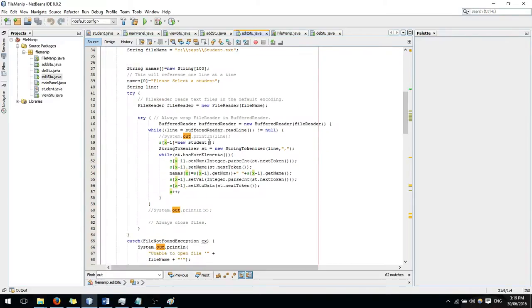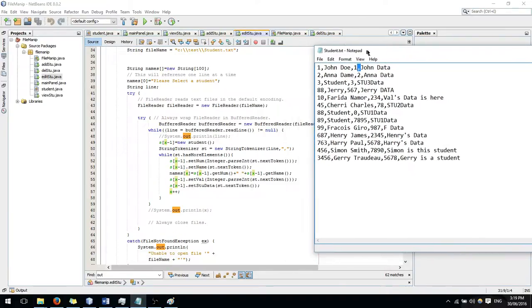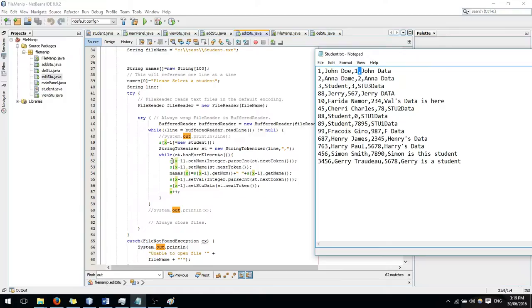We then go on to create a token and tokenize the line of text that we just read from the file. Remember, for our tokenization, essentially what we're doing is busting up this line according to the commas. So I set the number for the student, the first student that I have created in my student array, as 1.